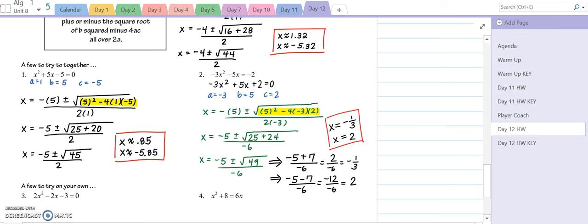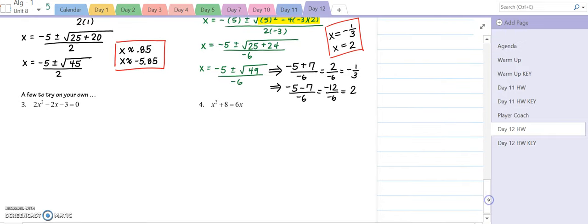Now because I have nice and pretty solutions, was the quadratic formula the most efficient? Probably not. Factoring would have been faster. But again, as I said at the start, this method always works. So as long as you're plugging things into your calculator correctly and simplifying the inside of the radical, and big thing, you get the formula correct, this is a surefire way to get solutions to quadratic equations.